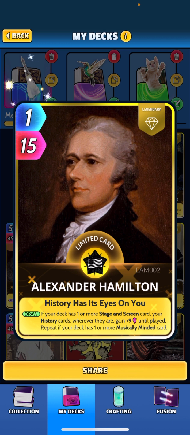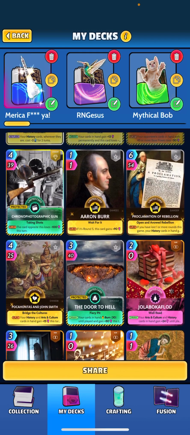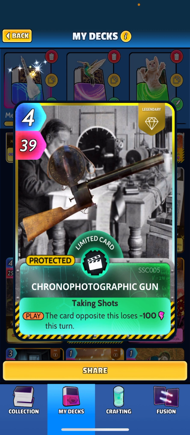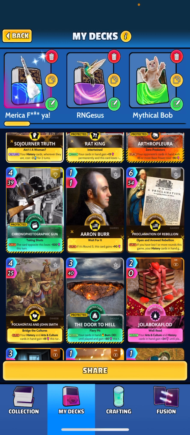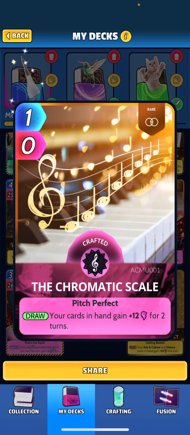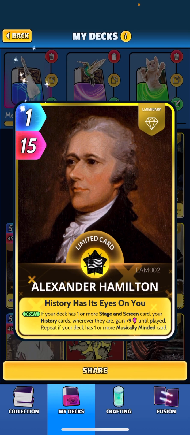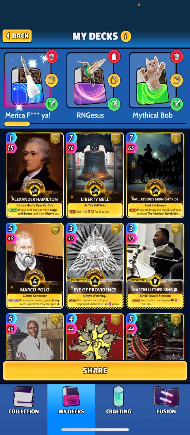So when drawn, if your deck has one or more stage and screen cards, your history cards, wherever they are, gain +9 power until played, and then repeat if your deck has one or more musically minded cards. So with that card, we've included the Chrono Photographic Gun as our stage card. And when played, the card opposite this is -100 power this turn. So that card allows us to trigger Alexander Hamilton, along with the Chromatic Scale. So when drawn, your cards in hand gain +12 power for 2 turns. So those are the 2 cards that are going to combo with Alexander Hamilton, allowing him to trigger +18 on our history cards, which is fantastic.